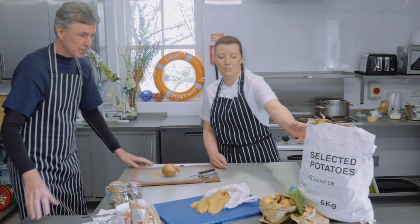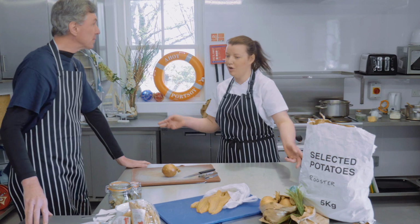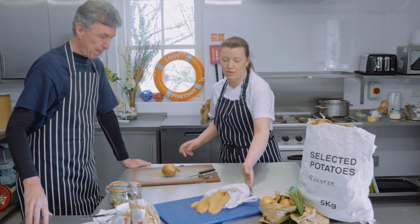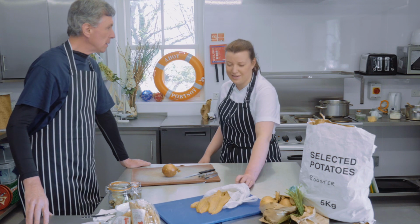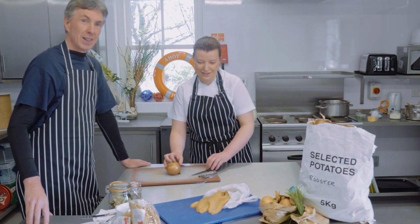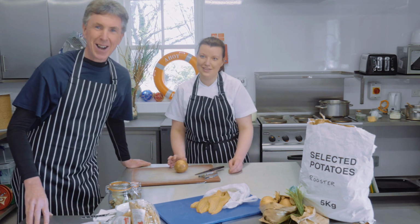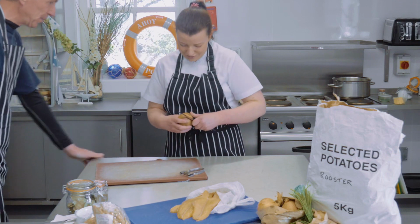Yeah, these onions and potatoes and all my veg come just 5 minutes from the shop, and so does the smoked haddock. It's from down at Sand End, so everything's just super fresh and local. So let's get cooking, and maybe a little bit of tasting later too. So you just start off with your onions.